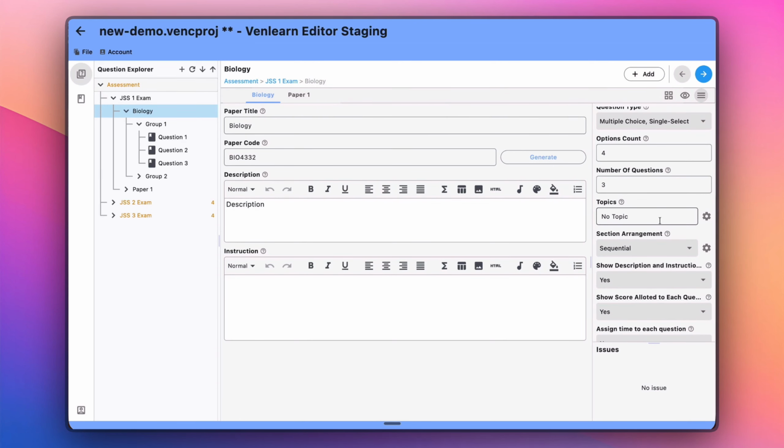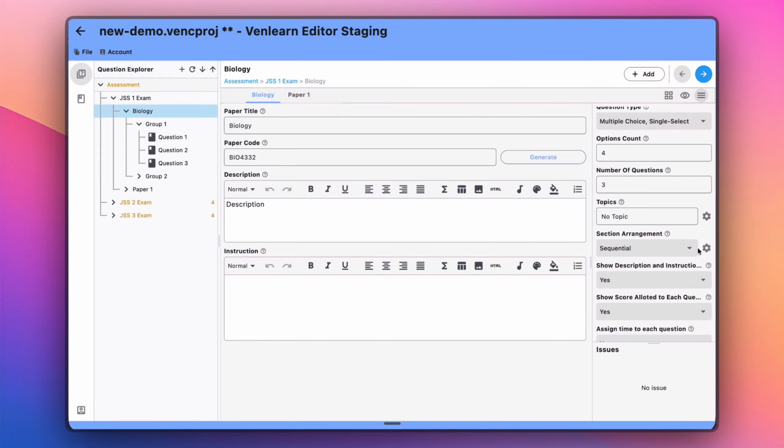Before we get back to topics, there's also section arrangement. Similar to topics, a section is a way to group questions into different parts. For example, comprehension in English language can be regarded as a section. It is still technically a topic, but usually English language or some other papers have large, broad divisions, and most times these divisions need to be shown in sequence. Most English tests usually have the comprehension passage come first. So a way for you to group questions into sections is to use the concept of section arrangement.